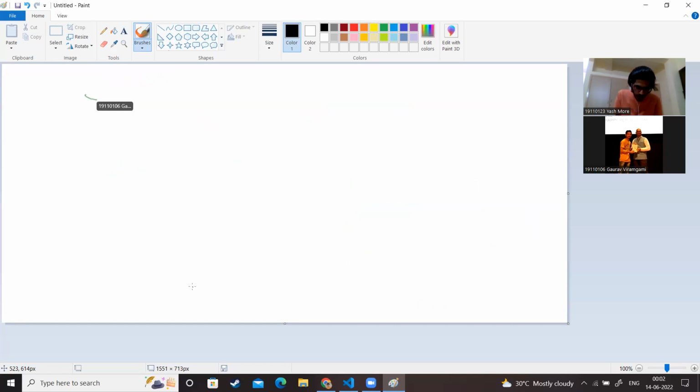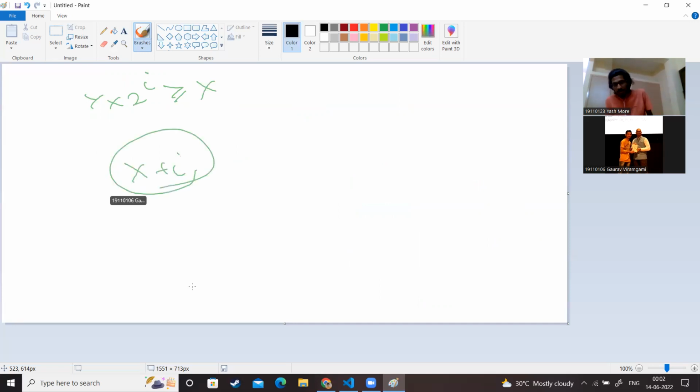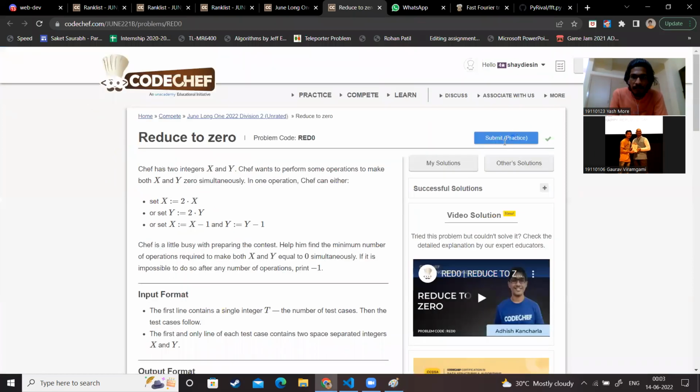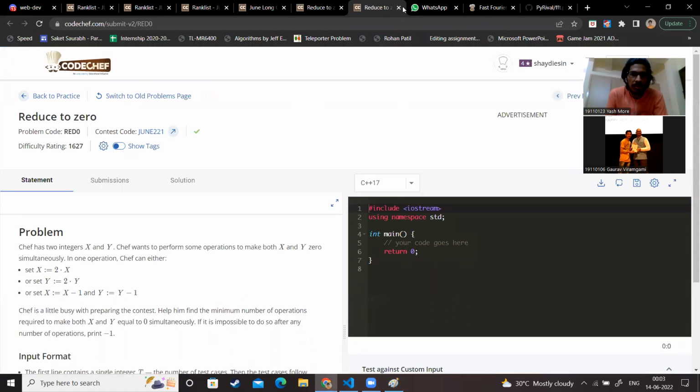So basically, our answer will be: if y into 2 raised to i is greater than or equal to x, we find the smallest i for which this holds, and then our answer will be x plus i. So yeah, that's it. That's the answer, and that's how I implemented this question.